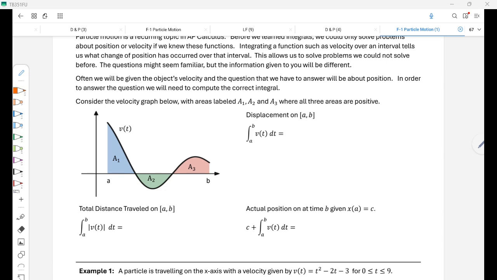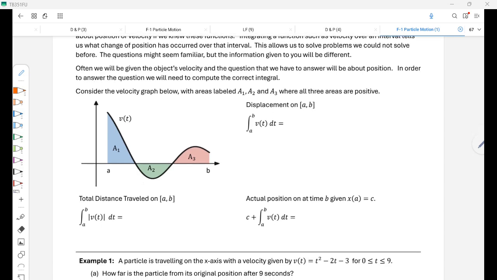And that displacement is going to have a sign. Positive is going to mean you've moved to the right. Negative means you're going to move to the left. It doesn't tell you anything about how that happens, though. Moving 3 units to the right could just be moving 3 units to the right. It could also be moving 100 units to the right and then another 97 back to the left. So that's the one thing we don't get with displacement. We just know I knew where I was, and this is how far away from that I am. How I got there, nobody knows.